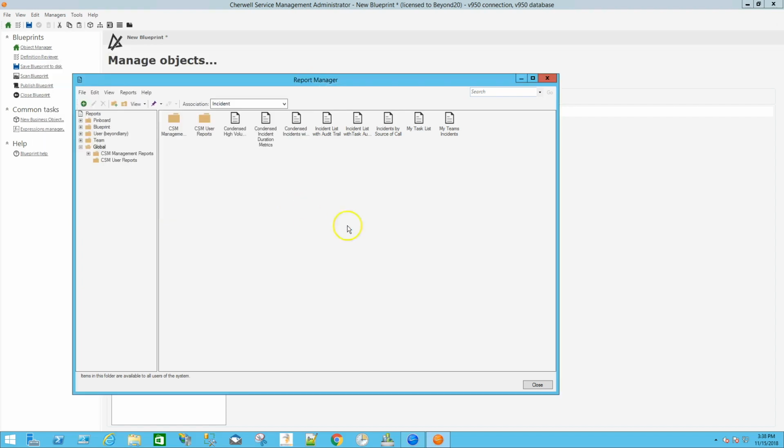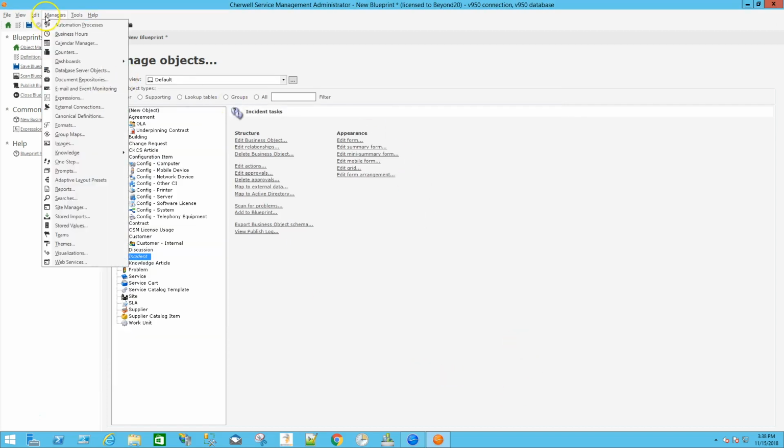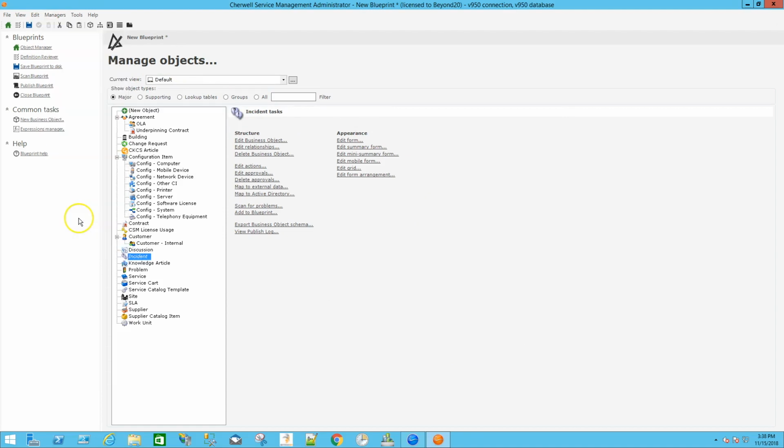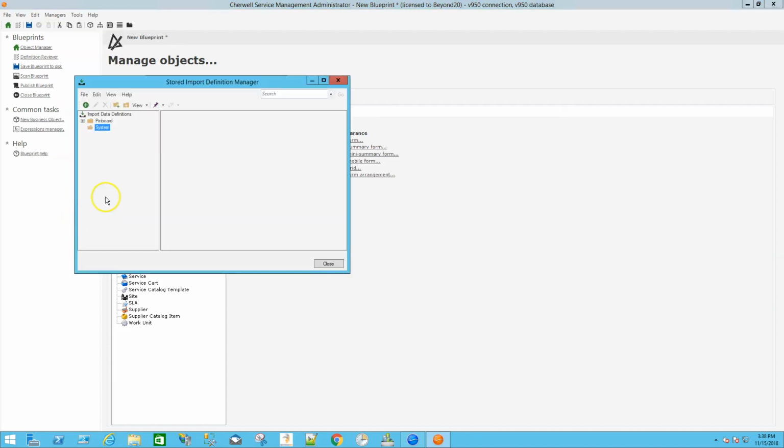So we want to go into the rich client, create that report, make sure it's working exactly right, then come back into our blueprint that maybe we have open, we created a new report based on new fields that we added. So we'll come in here and grab the report that we created in the rich client and simply add it to that same blueprint that we're going to publish to prod now that we've tested everything out. Same thing with our stored import. We've tested it out, we've validated it, we know that the data is working.